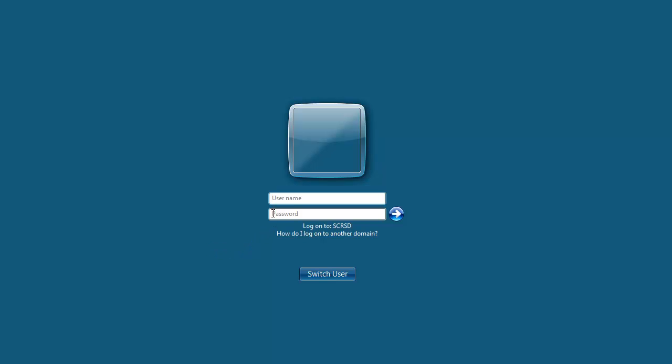Now on to the second field, Password, where you simply enter your password. Here I would like to address the importance of password security. It is highly recommended that you only use passwords that are secure and that only you know. This is critical for security of your data and our respective network. Lastly, I would like to briefly discuss the Logon To field. It should have our network, SCRSD, listed as the login domain. If so, then there is no need to change this field.